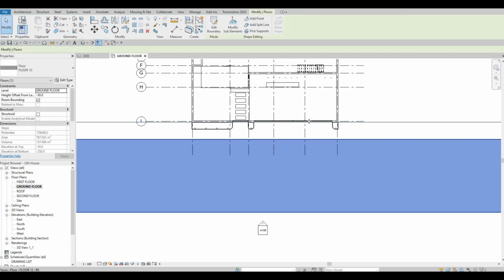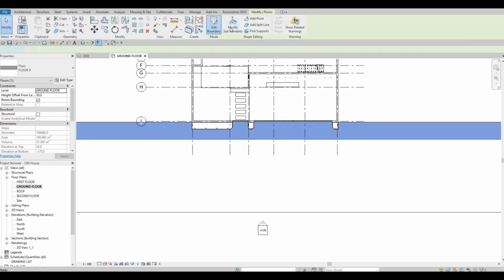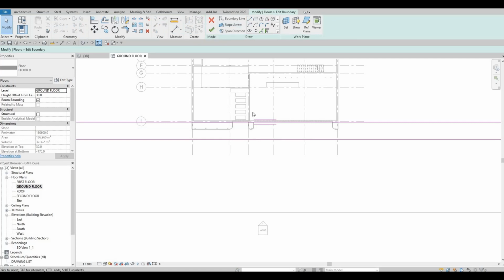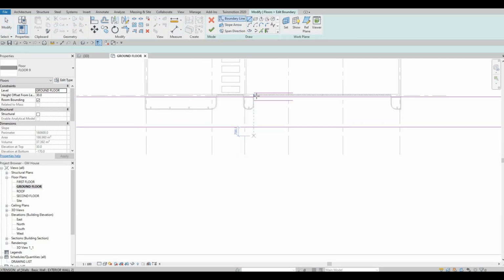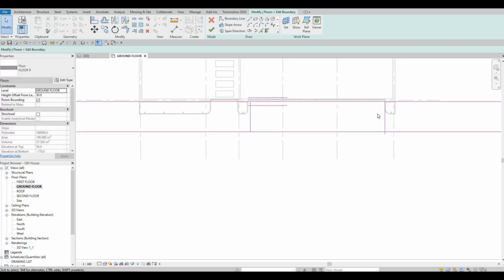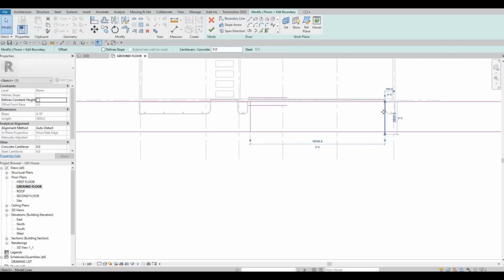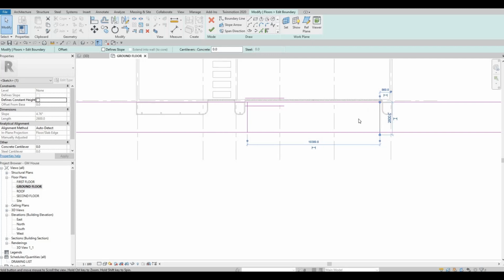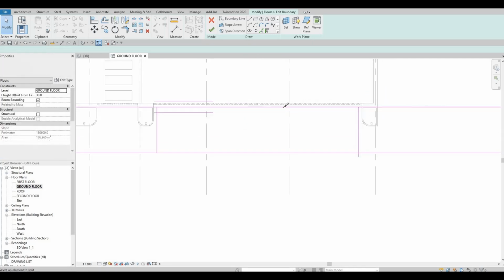And then after that, let's edit this one, edit boundary. Let's add in a line for this floor. And then let's give it some space, and then SL in the middle.